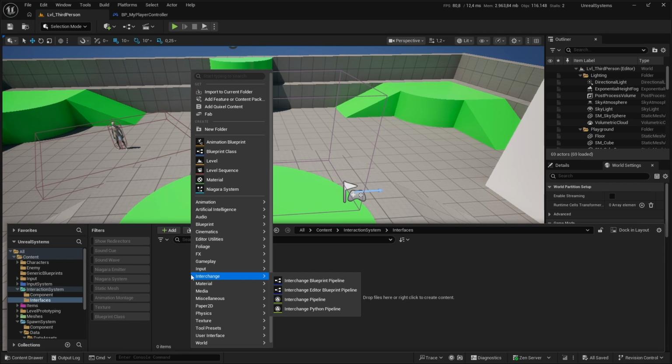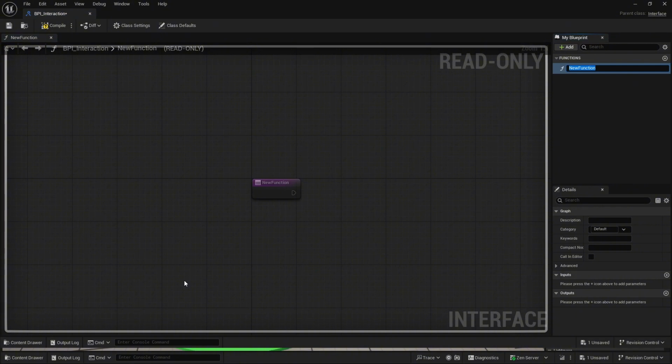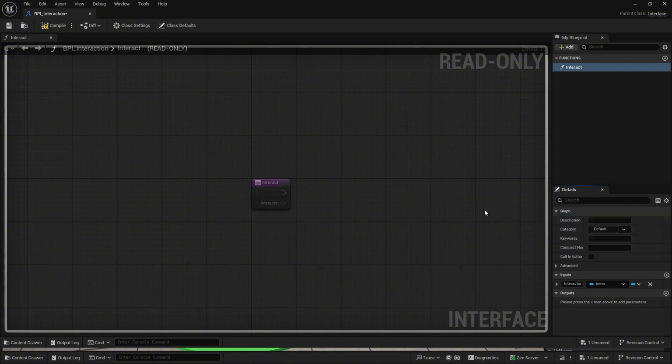Actually, I will make a blueprint interface called BBI interaction, and this will live inside the item or the NPC that we want to interact with. First I will make a function, Interact, and this will have an input of an actor, and this will be an object reference because it's already in the world.